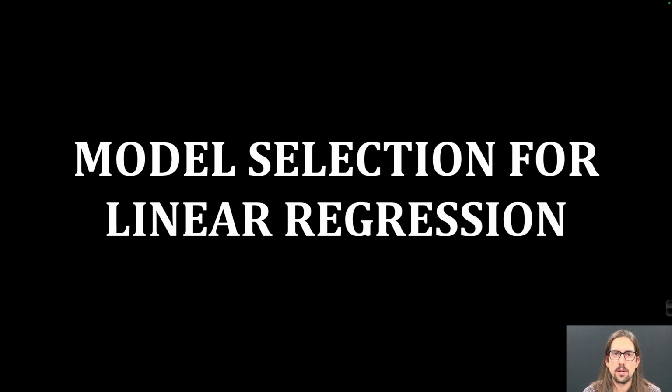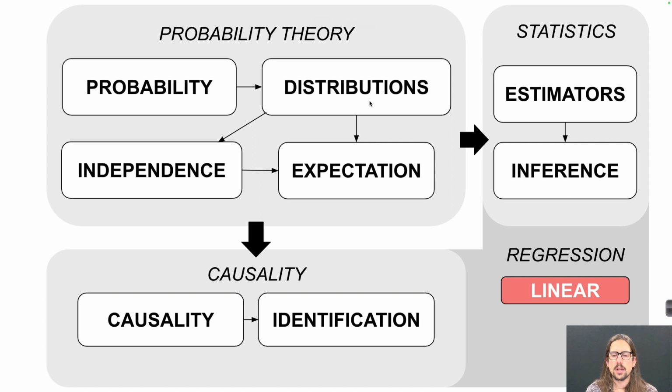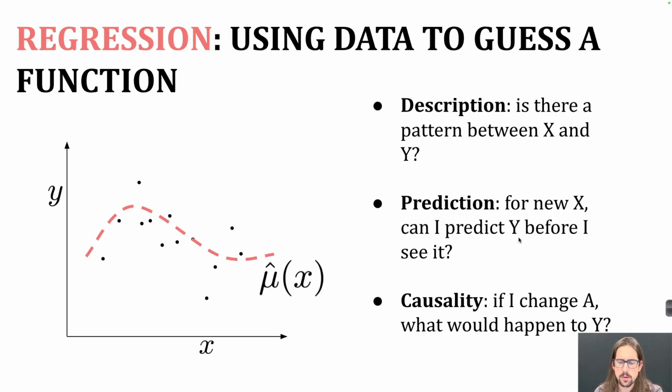Today we're talking about model selection for linear regression. So we're still in the same part of the course down here, doing regression. We talked about mechanically how it works, and then how you get confidence intervals for different kinds of things that you'd want to estimate using a linear regression. And today we're going to talk about why you would set up your linear regression in one way versus another, depending on the question you have.